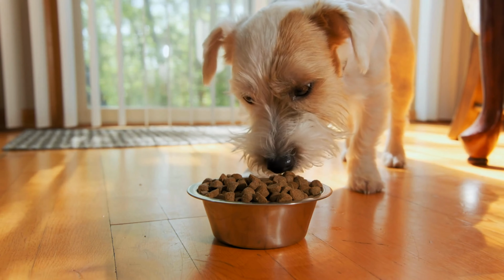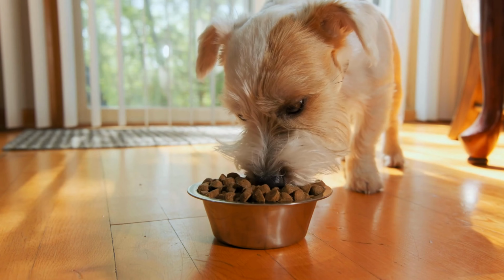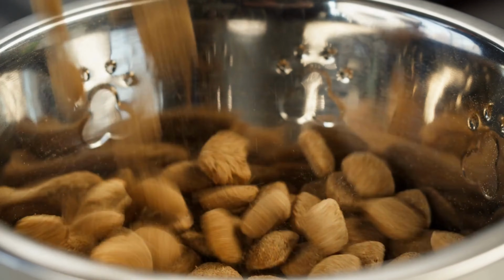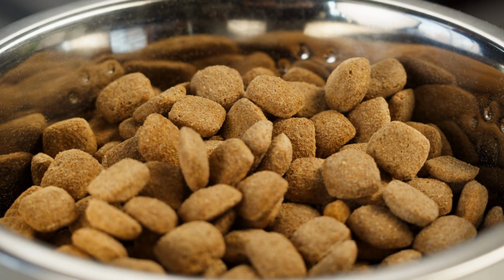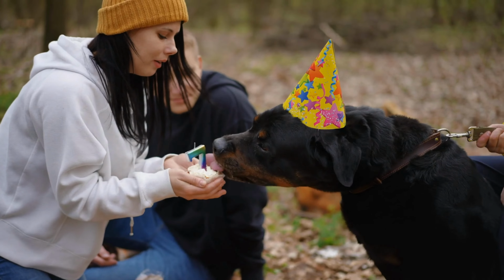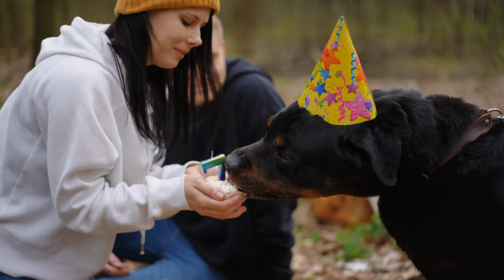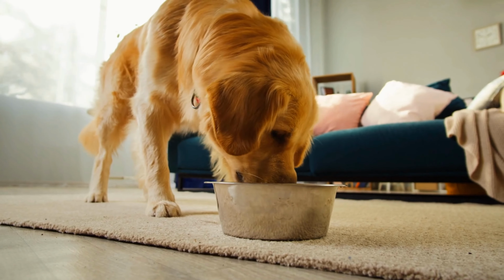and unhealthy diets. We've all been there, standing in the pet food aisle, overwhelmed by the endless options, wondering which one is really best for our furry friends. The labels can be so confusing, with ingredient lists that sound like a chemistry experiment gone wrong. And don't even get me started on the preservatives and additives that can be detrimental to our dog's health. As a responsible pet owner, it's heartbreaking to see our once energetic companions slowed down by digestive issues or skin problems. That's why making the switch to homemade dog food can be a game changer.